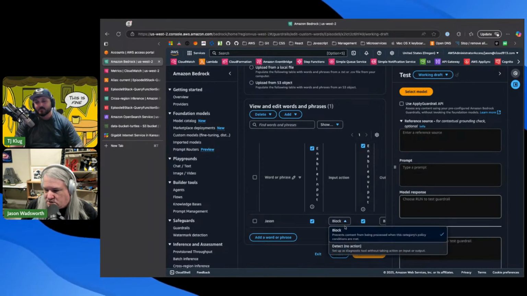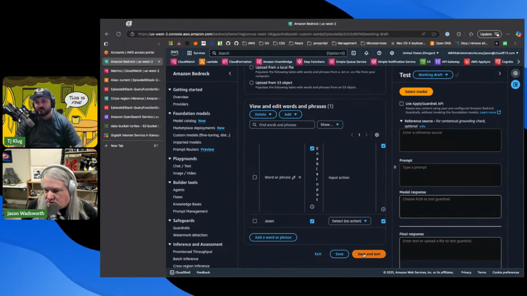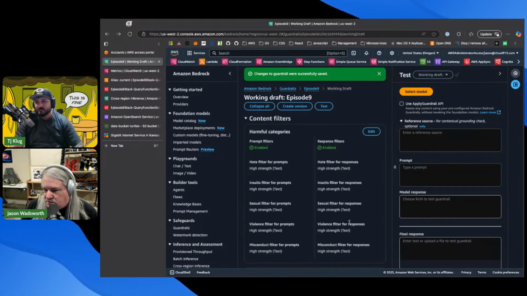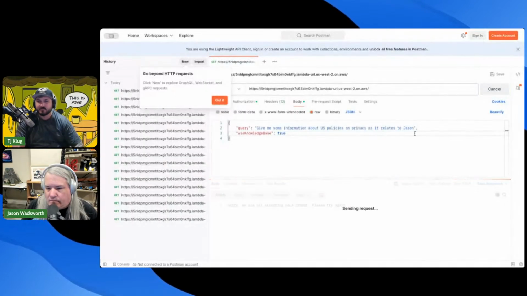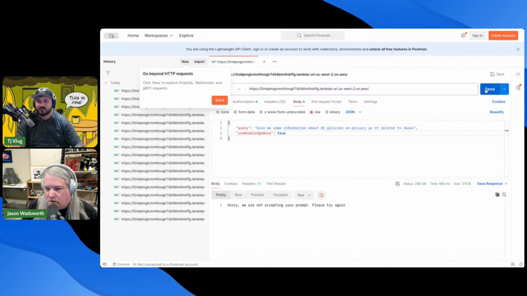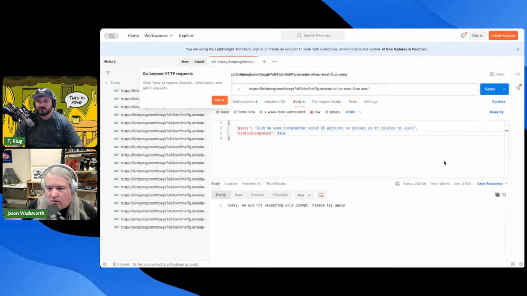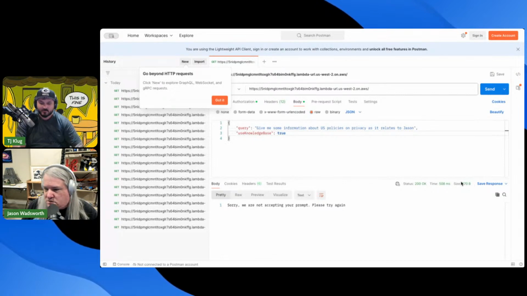And you also can do, instead of that, let's do detect no action. So save and exit. Let's see what that does. What I'm curious about when I do that is, what does that even mean? Like I said, detect it, but don't actually stop it. So let's see what this even does. Still didn't work. I wonder if it takes a minute for that to update. Might. I'm really not sure. Yeah, neither am I.